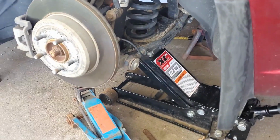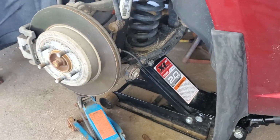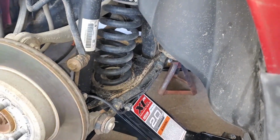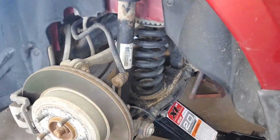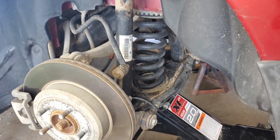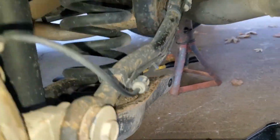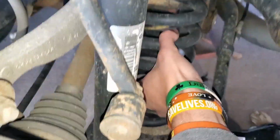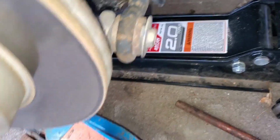Alright, now that we have everything unbolted, we're going to slowly lower the rear jack. What it'll do is release the tension of the spring, and it'll drop down the back side of the arm. That way we can take the spring out of the back. Just in case you didn't quite understand what I was getting at, right there is a better visual representation of what I was going for. So now, like I was saying, just pick it up and pull it out of the bottom boot here. Maybe it's a little stuck right now.